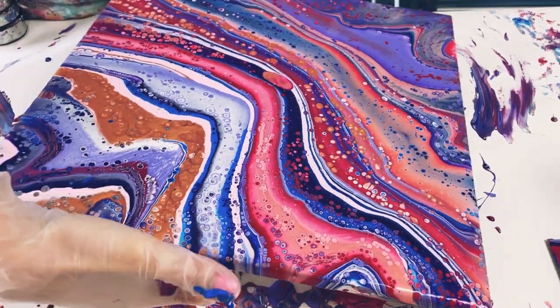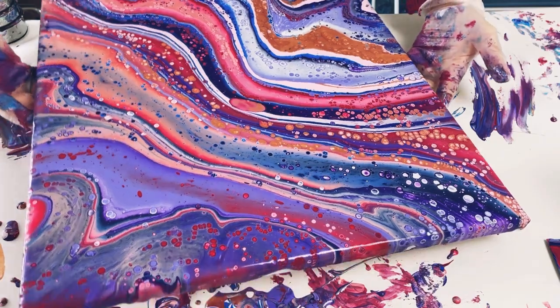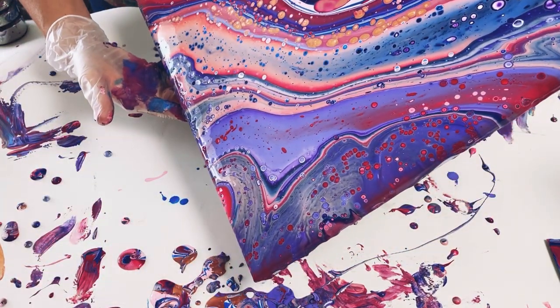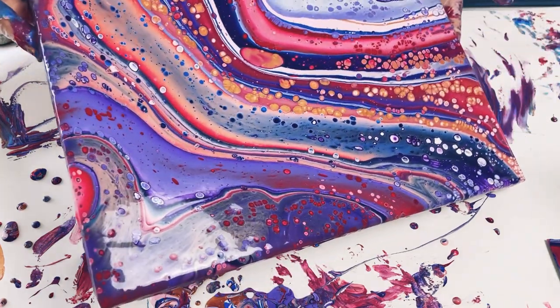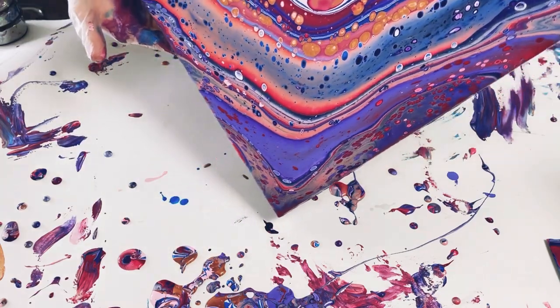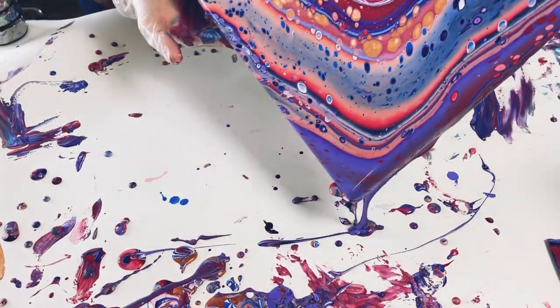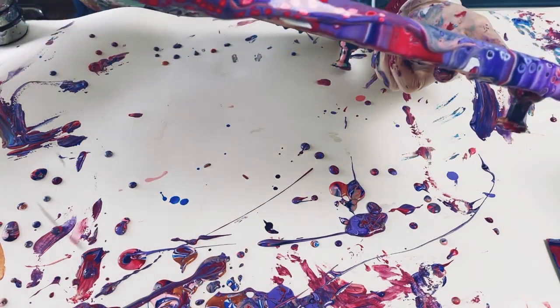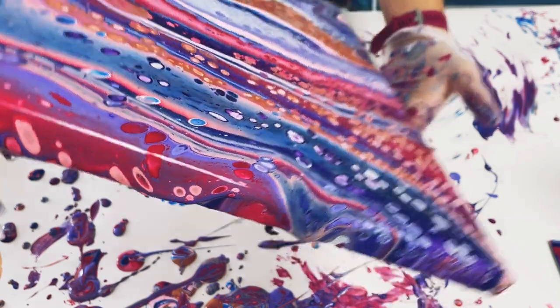Oh, it's sticking. As I said, there's lots and lots of paint on here, so I can really be in control of tilting this. Right, so that was quite easy, that's gone.